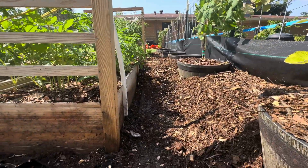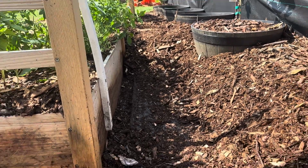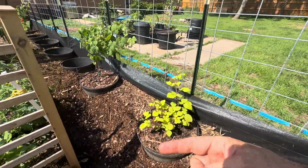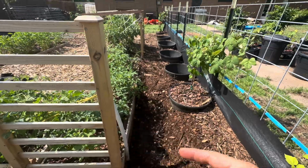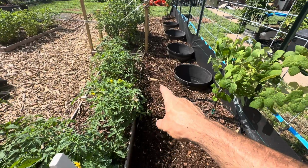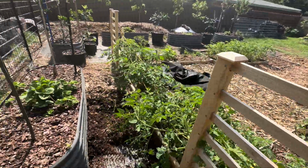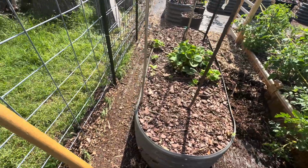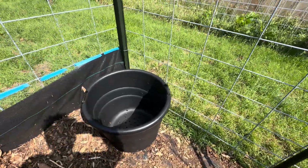you can see the depth. It's pretty high. It's a foot high. Now, the garden fabric is going to help with aeration through this and the moisture coming off the beds and the rain. It's all breaking down. You can see how moist it looks. By next year, I'll be able to sift through some of this and get some fresh compost and use that in my compost soil mix. So I gotta move this bucket. I just put this here to hold down that corner as I was working on this.